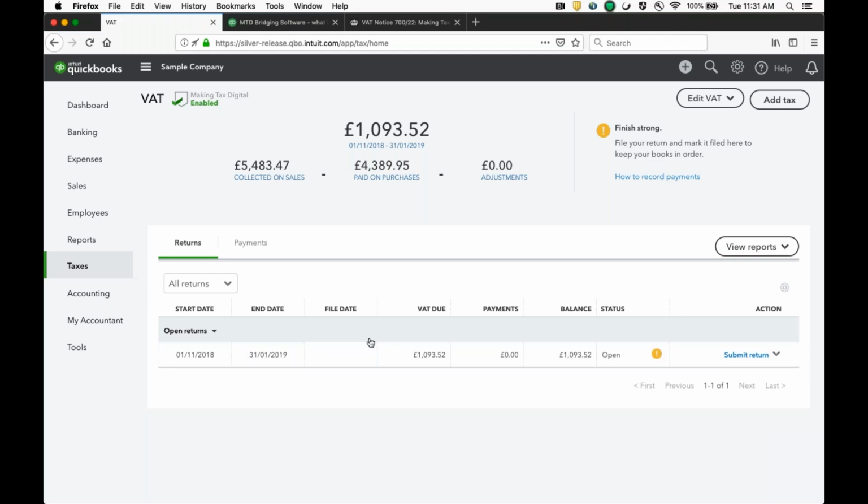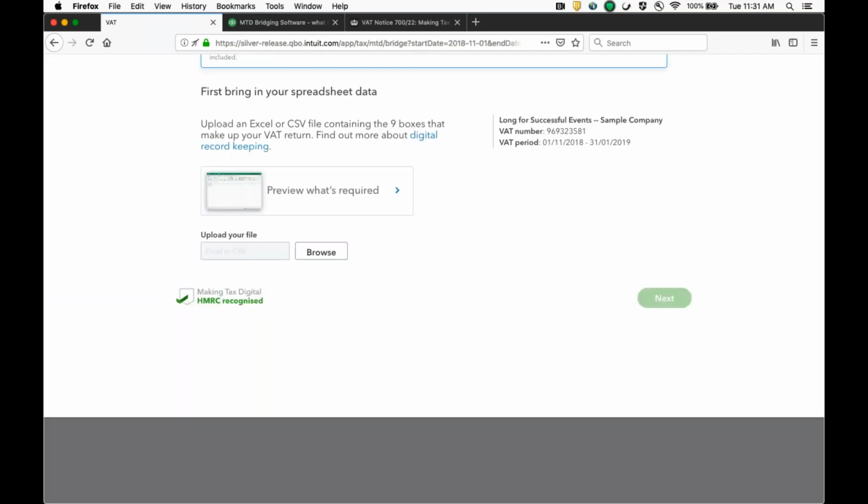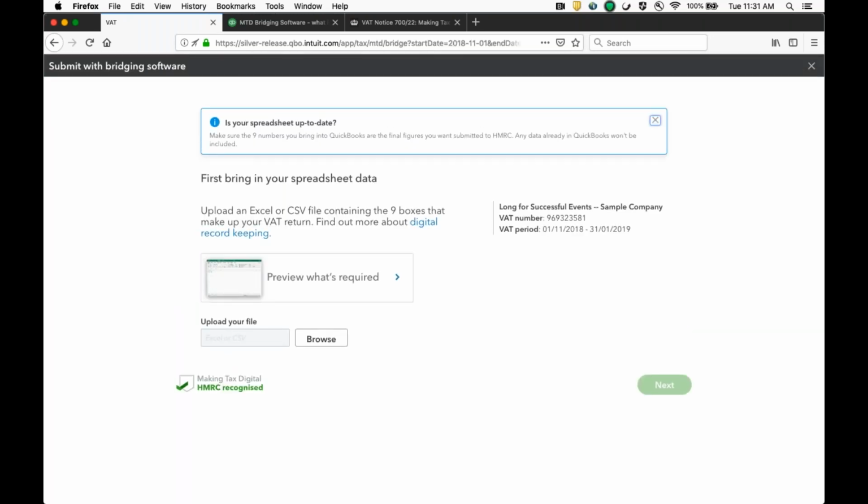So you can see I've got my open return there. This time, because I'm using the bridging, instead of the submit return option, I'm going to click the drop down arrow next to it. Then I'll find this option that says submit with a spreadsheet. So when I click submit with a spreadsheet, it will allow me now to bring the spreadsheet in. It's giving me a bit of information about what needs to be on my spreadsheet, and then gives me a link to find out more information about digital record keeping.